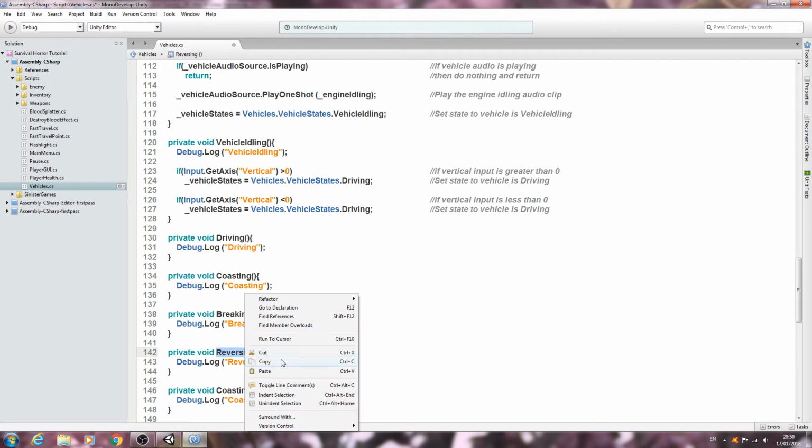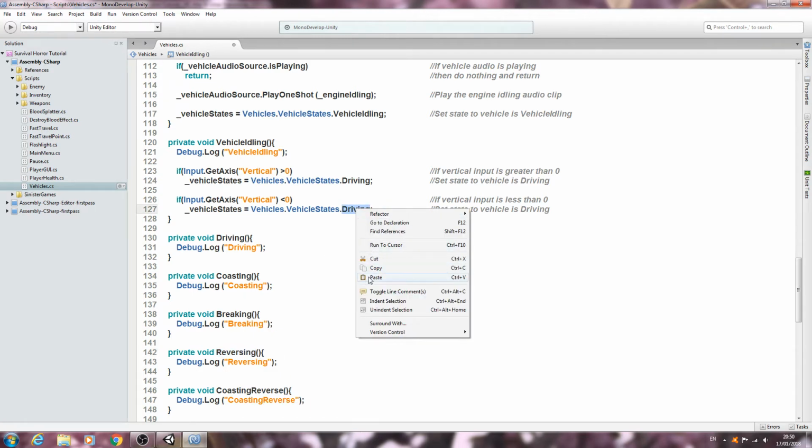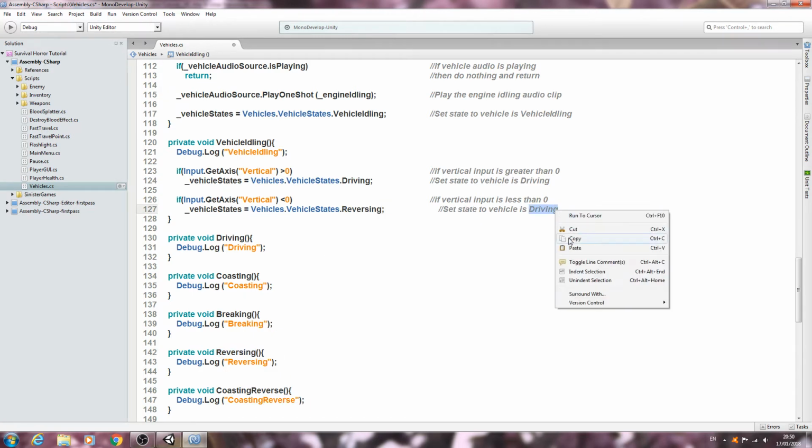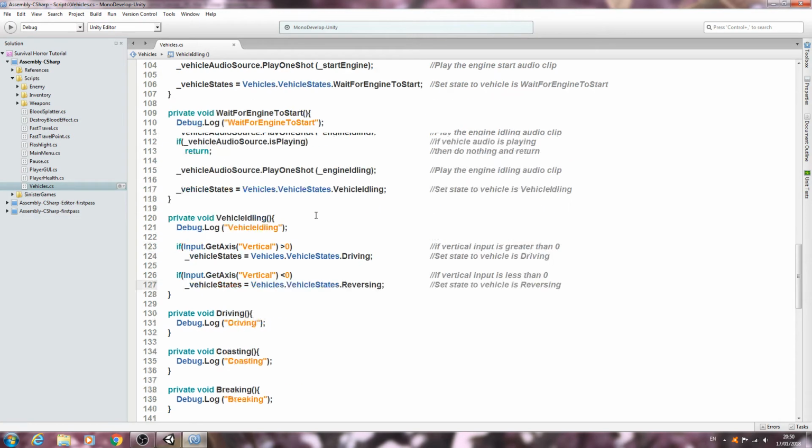And what we want to change to this time is the state of reversing. So let's paste that in the line and in the comment, and we'll save that off again there.